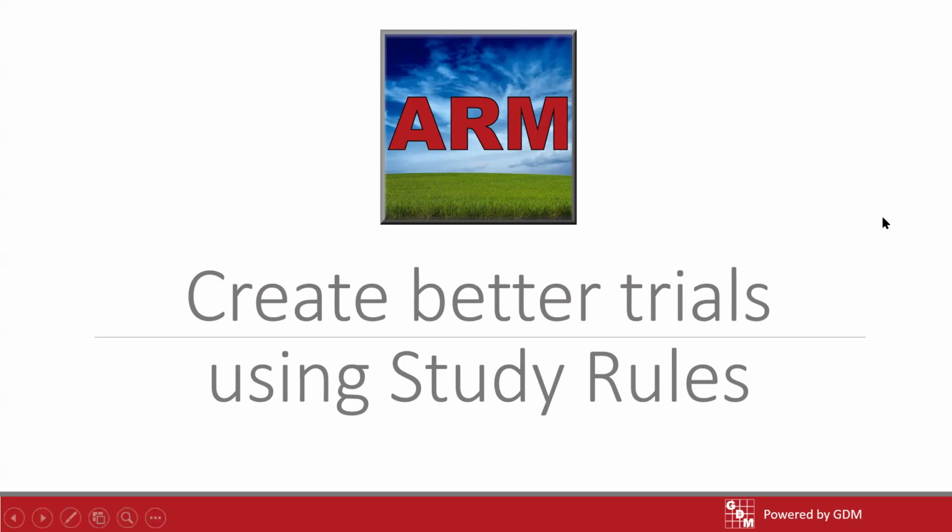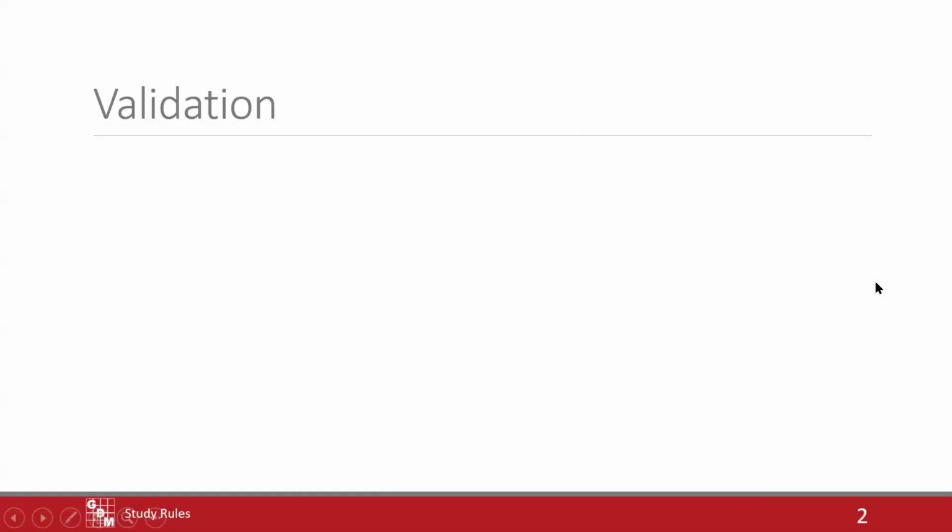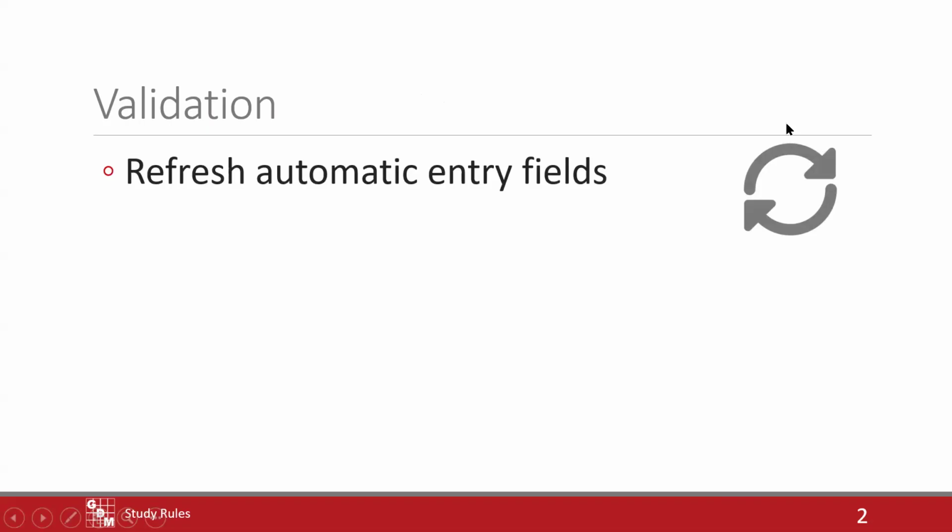So I'm going to start at the end, really, with the presentation here, thinking of the end being the end goal of when a trial is being filled in, maybe being wrapped up for the season. And there's a functionality that's really pretty powerful in ARM called validation. We can have the ARM software validate our trials to systematically go through all of the content of the trial. And there's a few different functions that happen during this validation.